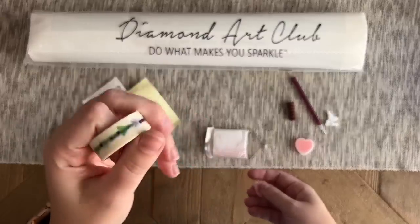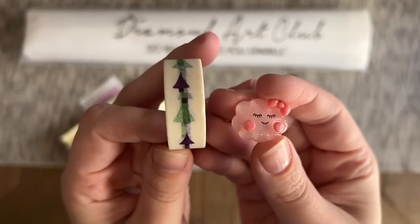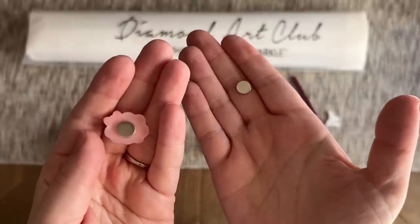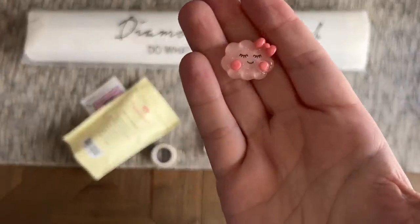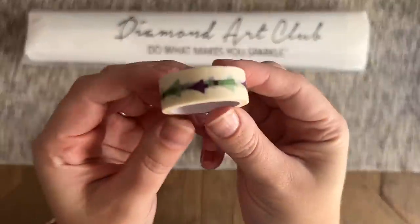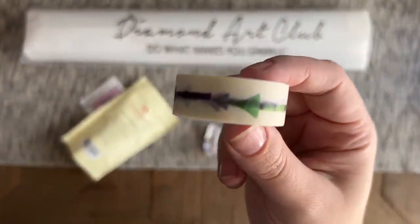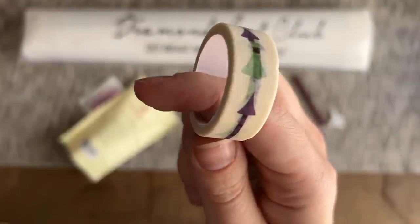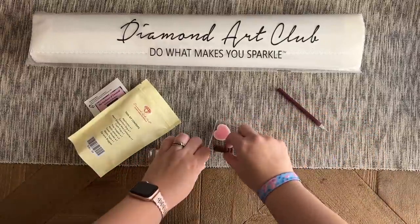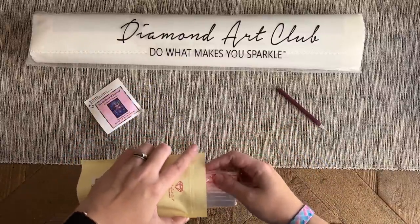You'll also get baggies for your diamonds before, during, or after painting. The two kind of wild cards in the newer toolkits — and the print and style may vary — are a cover minder and a roll of washi tape. The cover minder has magnets on the back: slip the bottom magnet under the area of canvas you're working on, peel back the plastic cover, and set it on top to hold it back. I like to use washi tape on the borders of my canvas to cover any glue past the drill field edge and prevent dirt from getting stuck, and also to section off my canvas into smaller working areas.